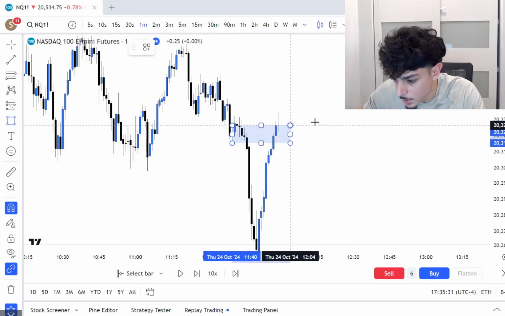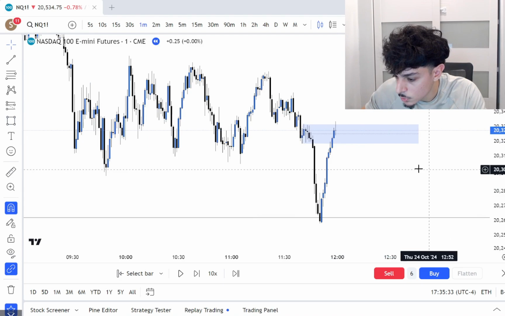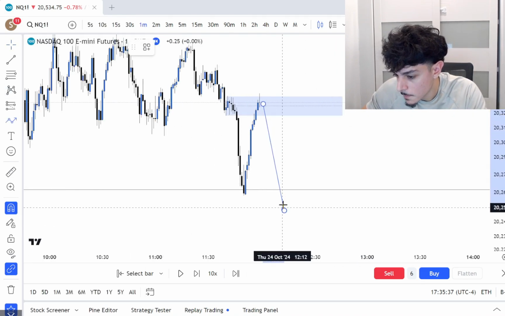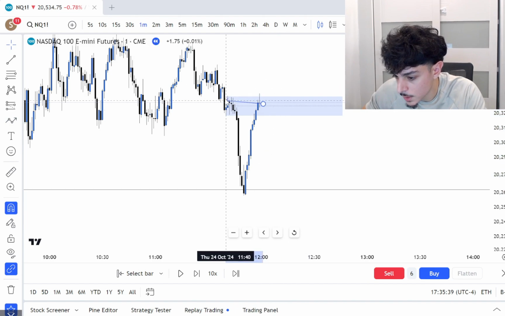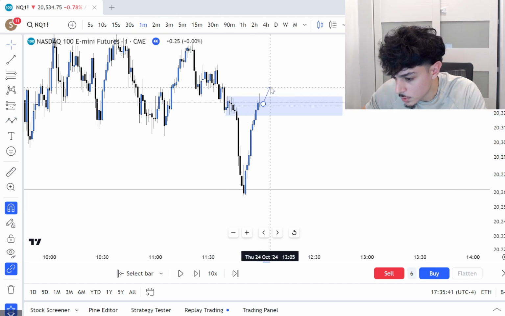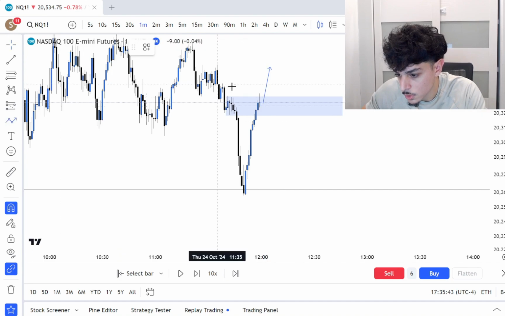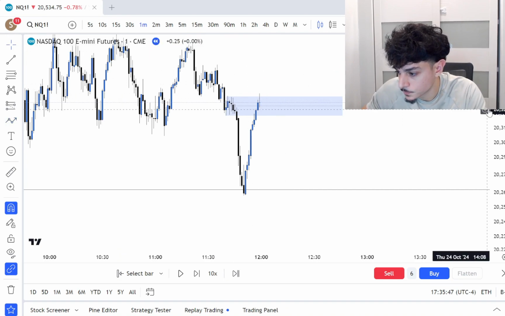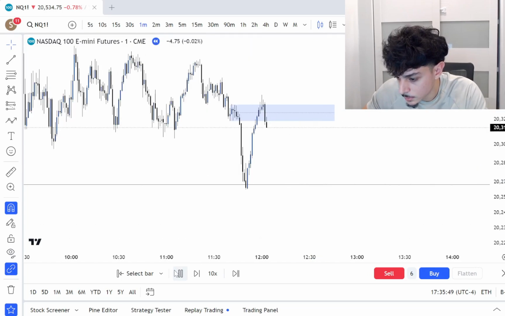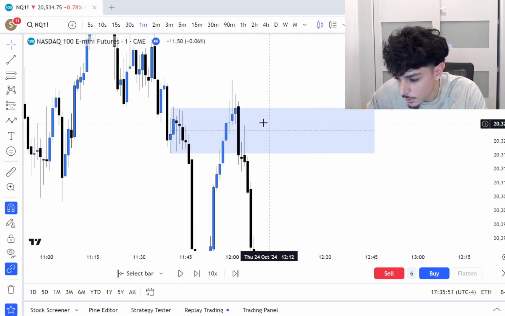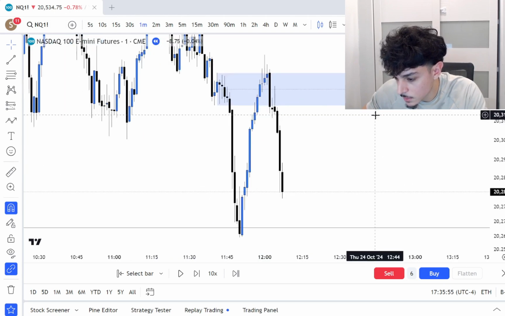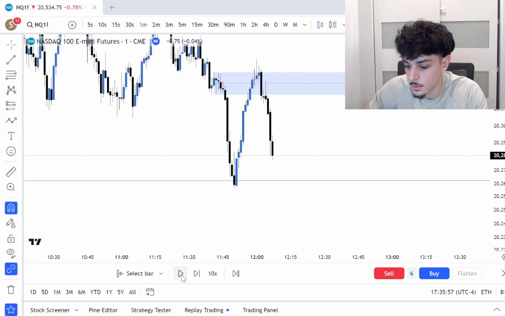If we are truly bearish, we should hold this order block to create what? A new low here. We should create a new low. If we are bullish, then we should disrespect that bearish order block strongly. Then we want to wait for the pullback and aim for higher prices. So right here you see it never closed above the wick. What does that tell me? We are truly bearish here.